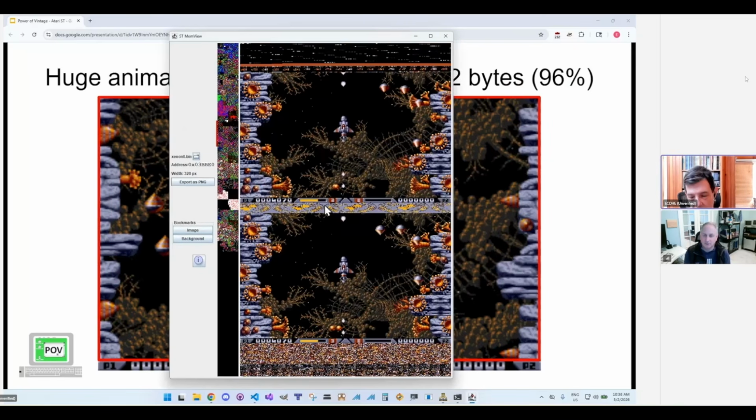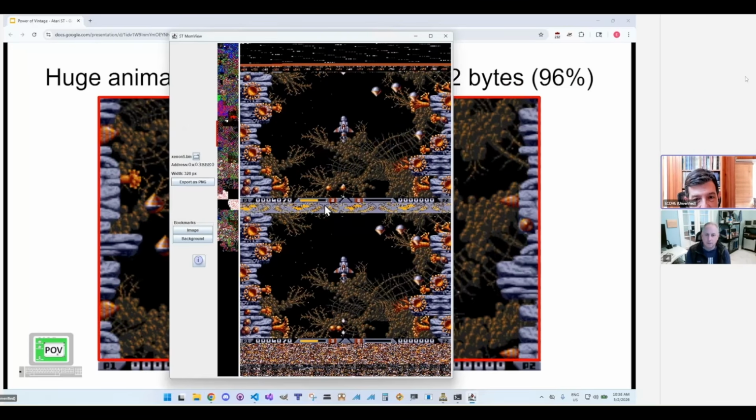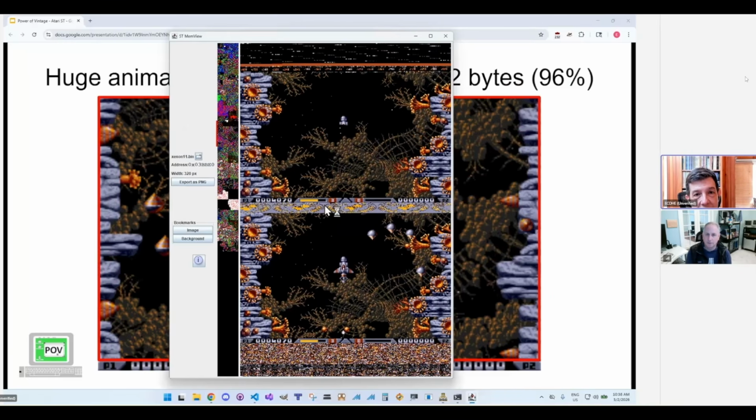So here I took several memory dumps, each time after each vertical blank. So after it drew the screen, you will see 1, 2, 3, 4. Now it's the bottom one. 1, 2, 3, 4. And on the top, 1, 2, 3, 4.